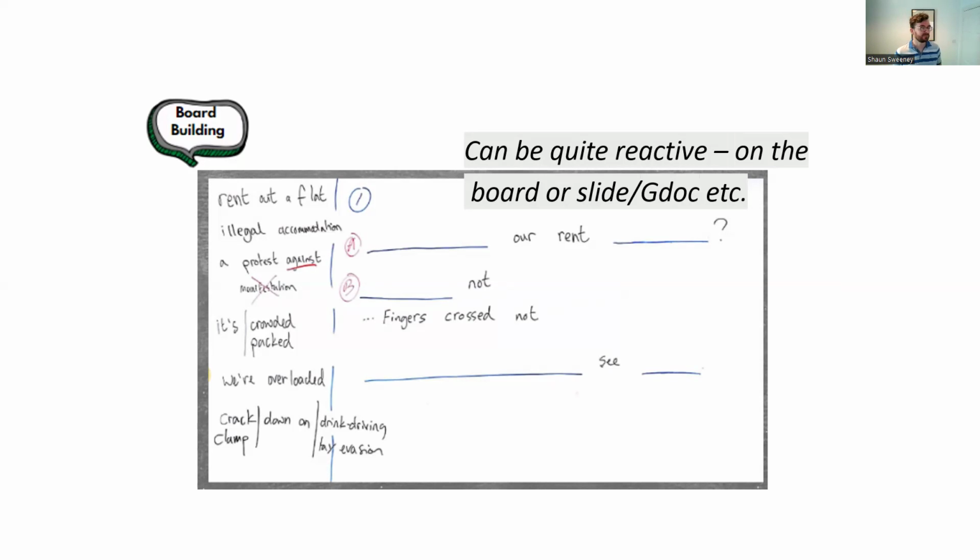And you can see this one was, two people were talking about their rent. And one said to the other, do you think our rent will go up? And the other said, I hope not. So that's A and B. Speaker A, do you think our rent will go up? Speaker B, I hope not. Fingers crossed not. Just have to wait and see, I guess.